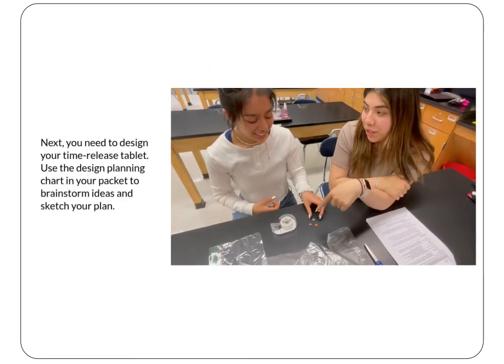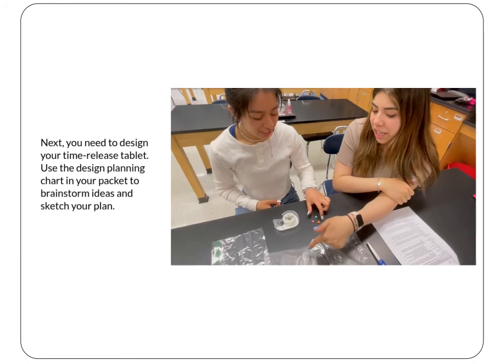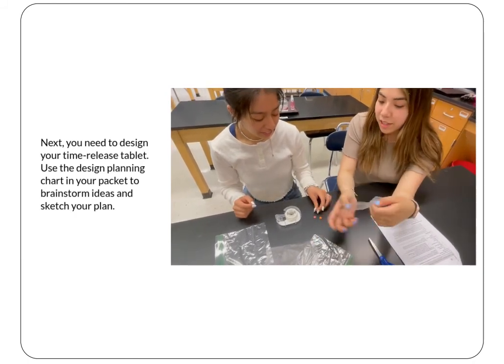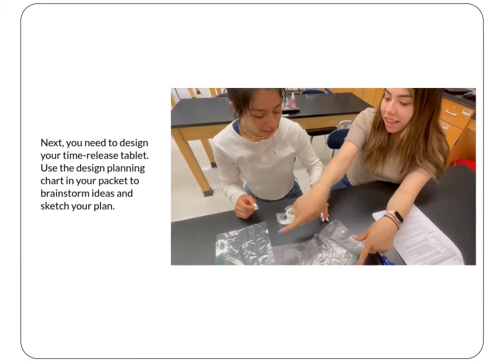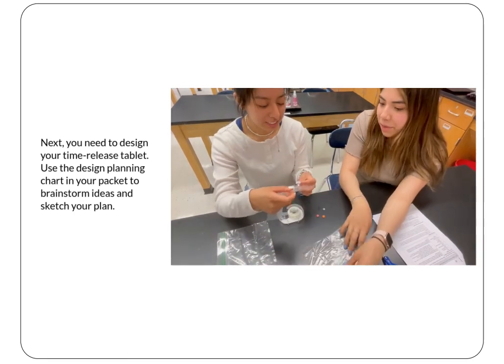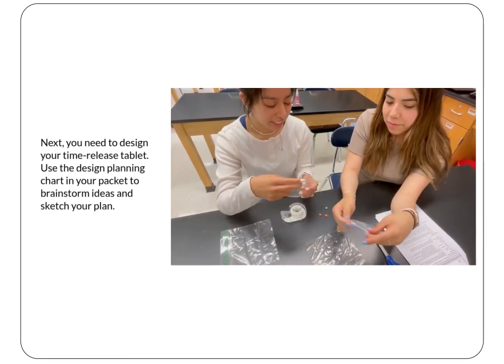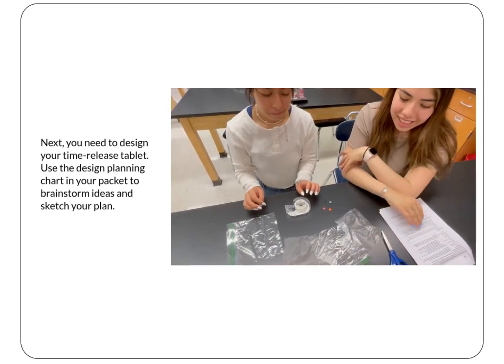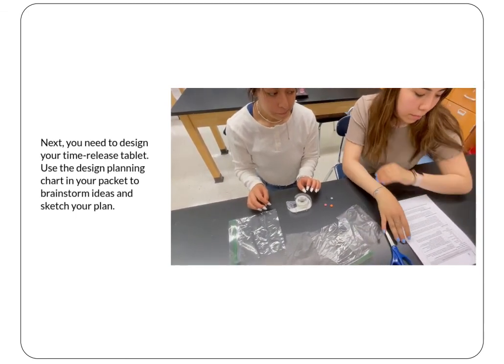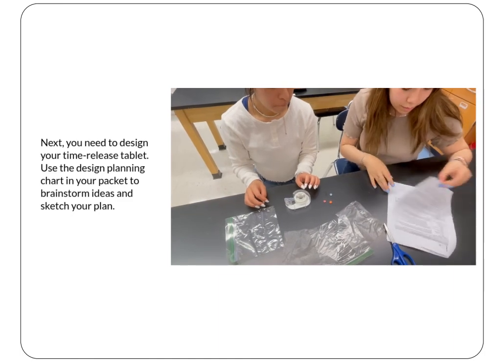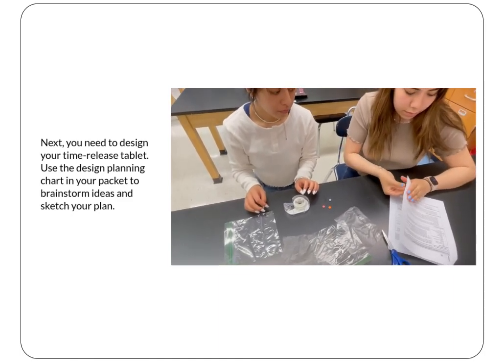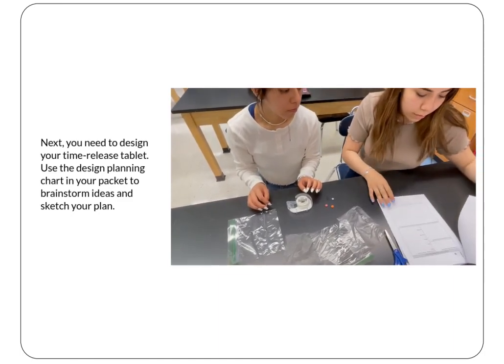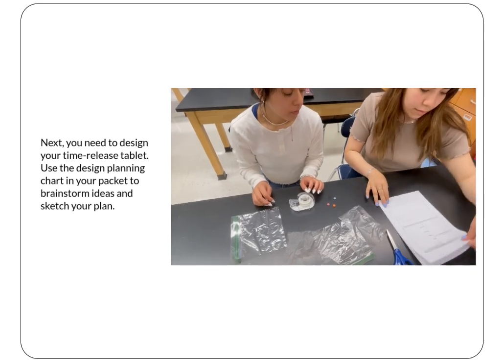Once you've observed what happens to each of your materials in water, it's time to start designing. Remember, scientists always write down their design choices so that they can remember their alterations and change as they experiment. Use your design plan to brainstorm some design ideas for your time-release medication tablet. Draw a diagram of what your design will look like and label what materials you will use. When your design is done, it's time to create.